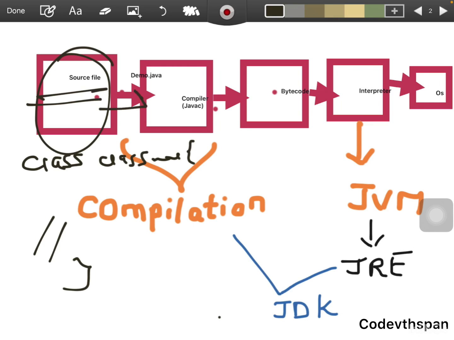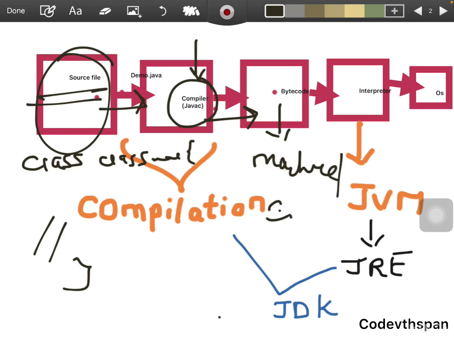First of all, the source code is saved with the .java extension. Then the compilation takes place. In the compilation, it checks the syntax. If the syntax is correct, then it generates the bytecode, or machine code, or intermediate code.